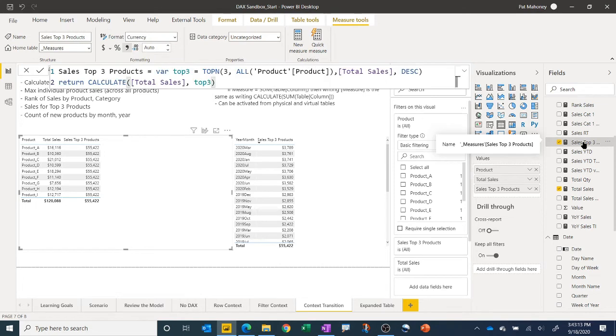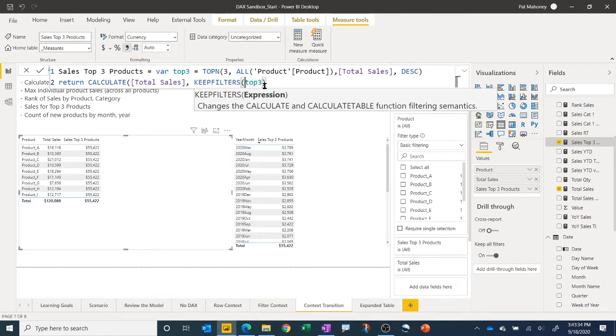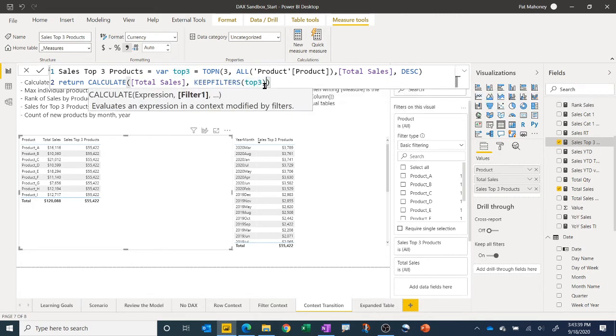And so if we can make a simple change to this, where instead of replacing the list of products, we just add an additional filter on that same column. We could say keep filters, but still apply around that top 3.